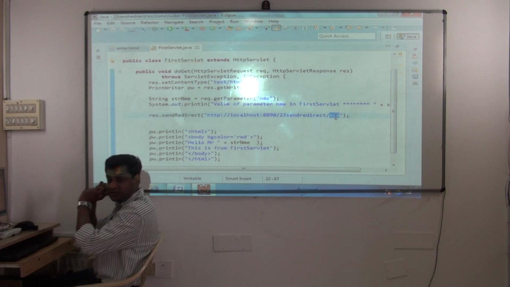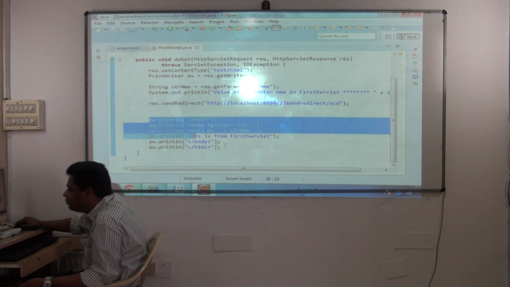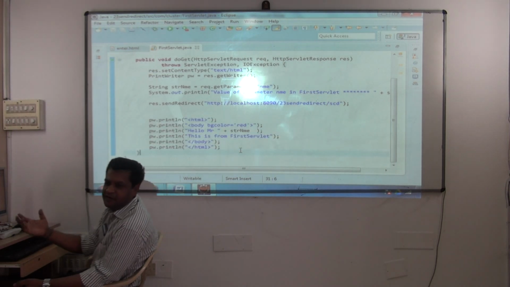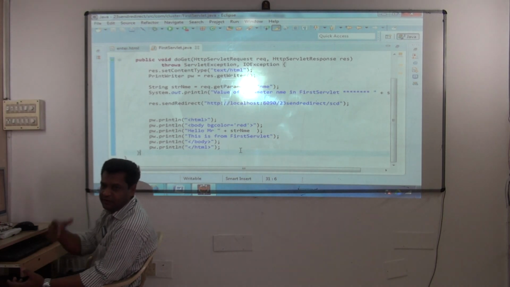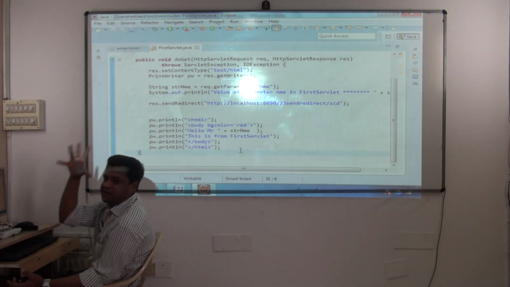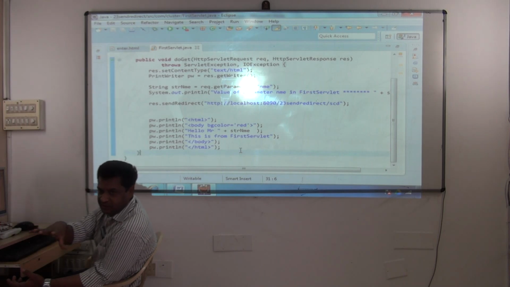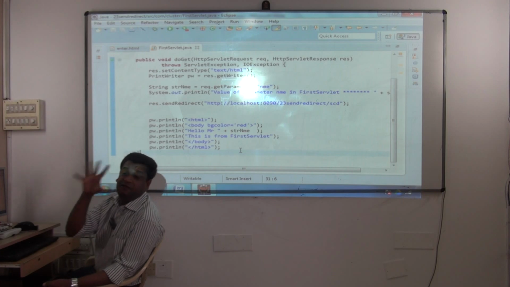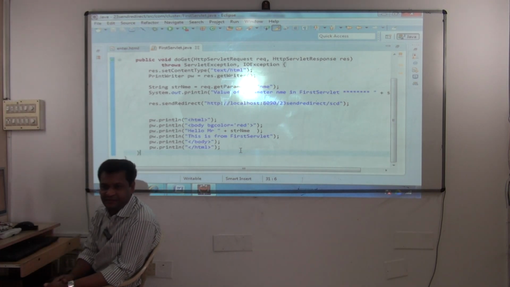But what is happening now? Response is given. You got some output here, but you'll never see this output. Why? The browser is so fast in making the second request, you'll never see this output. Sometimes you can see. When you make a request, you'll get the response, slowly it will refresh itself and the second request will be generated. And then you'll see the next response. That second request will never be made by you. You'll only see the refreshing thing, but here you'll not see it because it's all on the same machine.